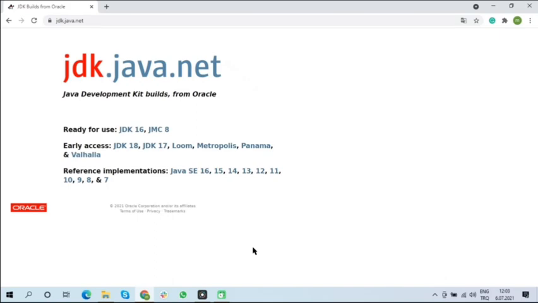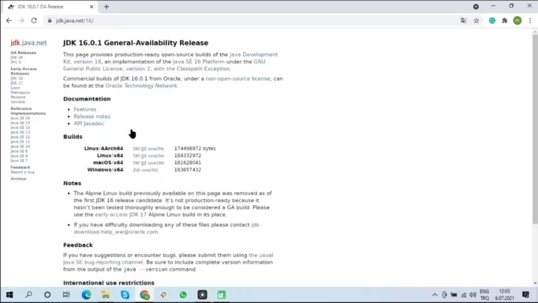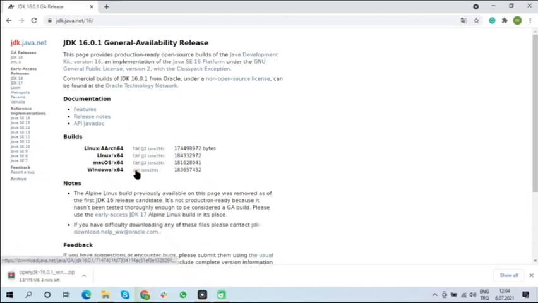So from this page it opens, I'll choose JDK 16, which is the most up-to-date and ready-to-use version. Now from this page it opens, we can download the appropriate JDK for our computer. And as you can see, there are JDK installation files for Linux and Mac and Windows. Now my computer is operating with Windows 64-bit, so that's why I choose the zip option from here. And you can see that my download has started. I hope yours has too. So of course, depending on your internet speed, it could take some time to download.